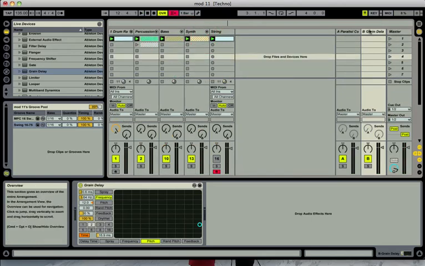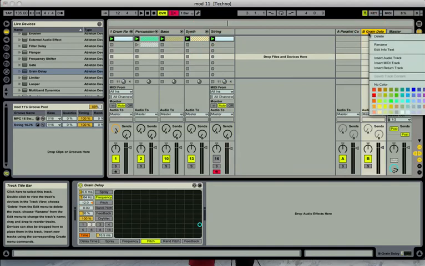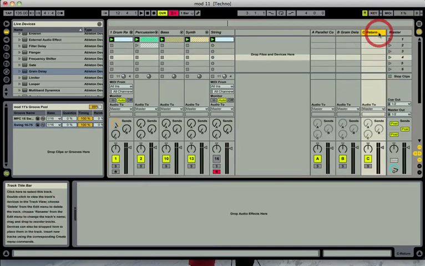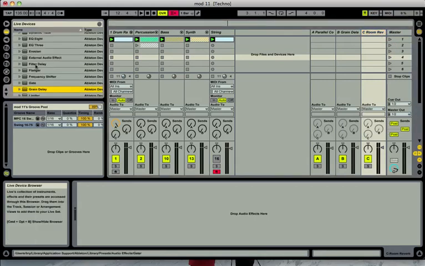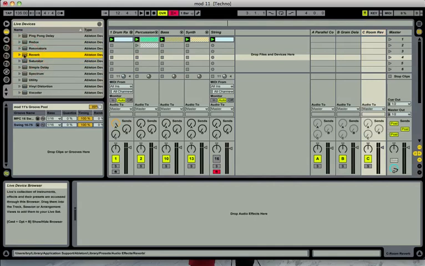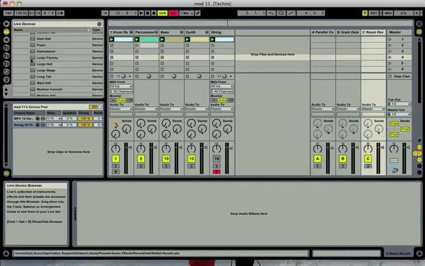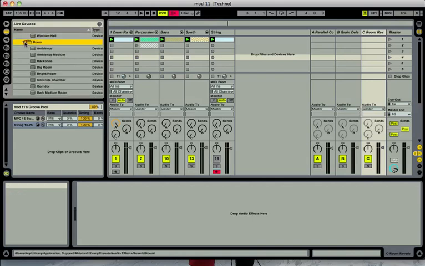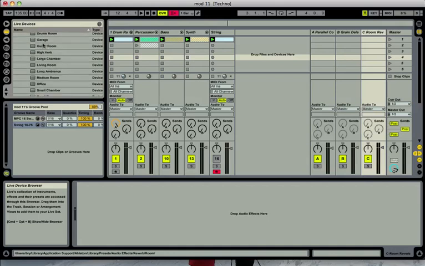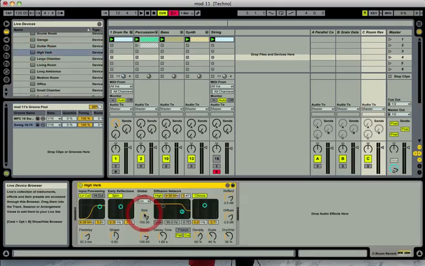And then I'm going to introduce another send and return track. So we just go over to the right here, right click and insert return track. And then we're going to call this one room reverb. And then I'm going to go to Live Devices and go down to Reverb. And I'm just going to grab a quick preset out of this. So we've got our hall reverbs and we've got our room reverb. So we're going to go for the room reverb, and we'll just grab a high verb and drop that in. Make sure our dry wet is up at 100%. I'm going to turn the quality of this up to high as well.